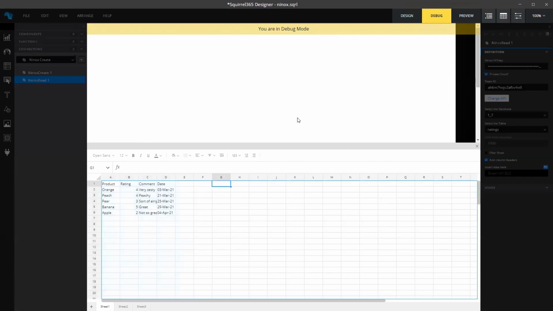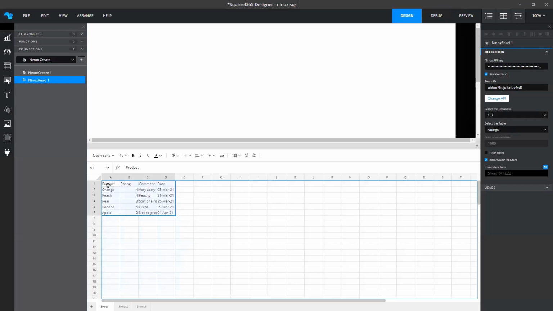So what I'm going to do is use that feature I showed you earlier to take this data into my design view. So if I paste that there, you see I've also got a create, which will create a new record. So you see I've got create, read, and update. So read was the one that just got the data from the table. Create is going to add me a new record. Update can update a record that's already there. So I'm going to take these headings and just statically update it because there's no time to go into this.